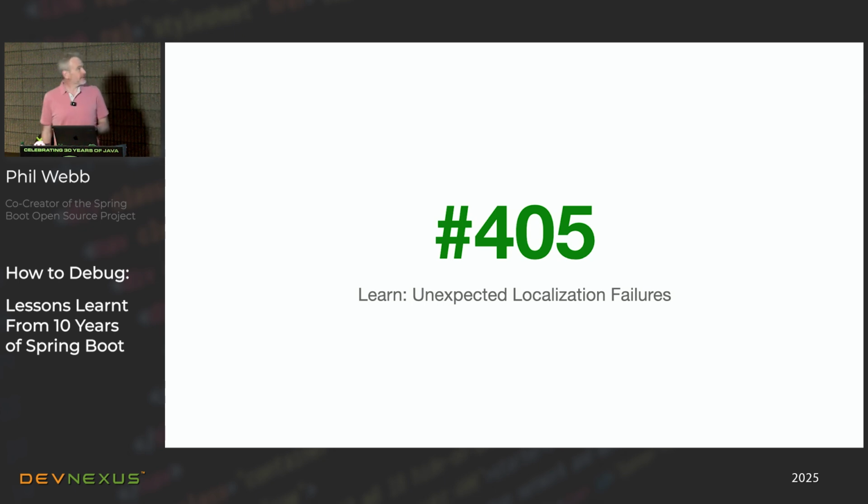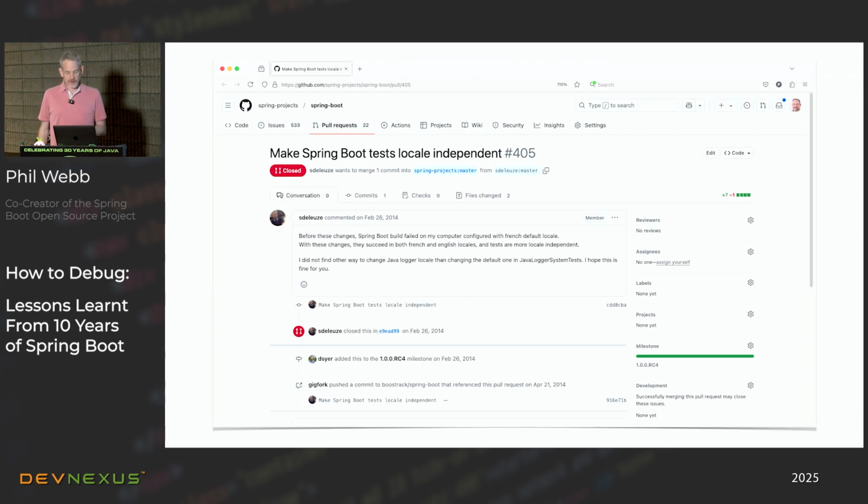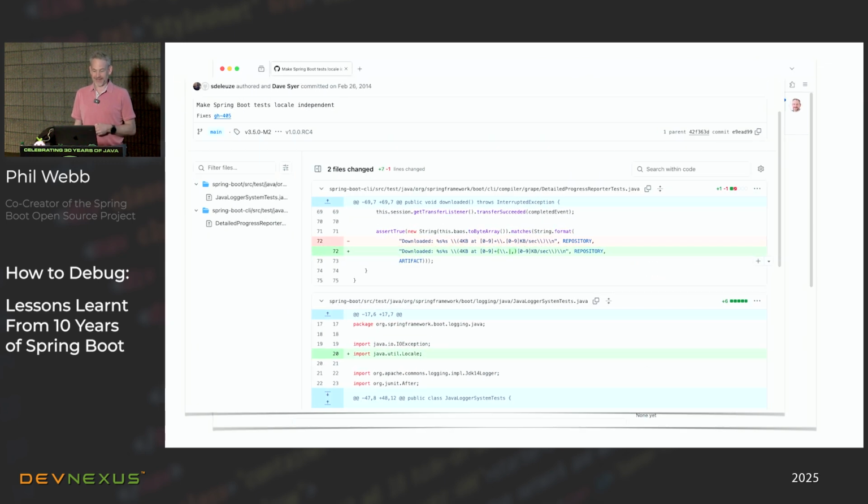405 is a really old one. Unexpected localization failures. So when we first started working on Spring Boot, the team, Spring is distributed around the globe, but we happened to have no one that had yet tried to build the project in France. And as soon as they checked out the code, they got an error because one of the tests failed.